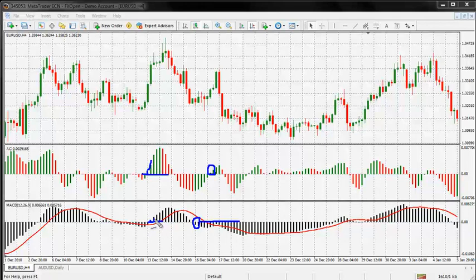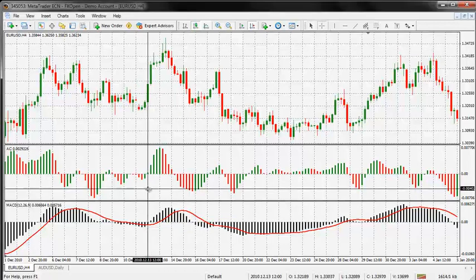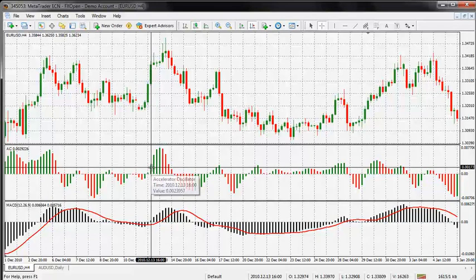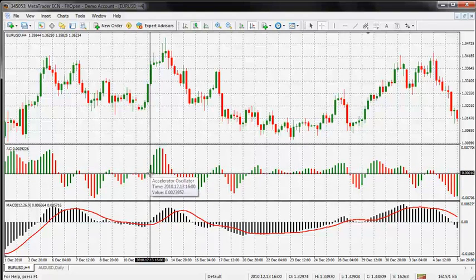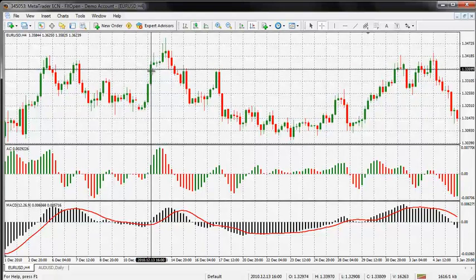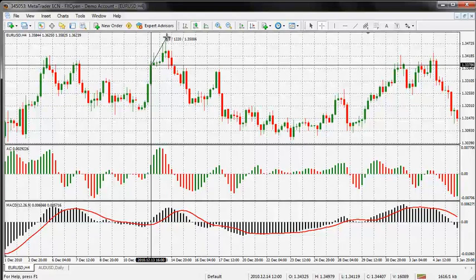If it doesn't, wait for the second bar, and if the second bar lines up with the indicator, then go ahead and take that next trade. So here is the second buy, I believe. Let's just take some of that off. This one here, you can see the first bar up on the MACD is above the histogram, which is good. This one's actually on the second bar. It's not on the first, but the second one is just fine. So we take a look at that and we wait for the close of this bar, and then we can go long. That one actually went up to 122 pips.